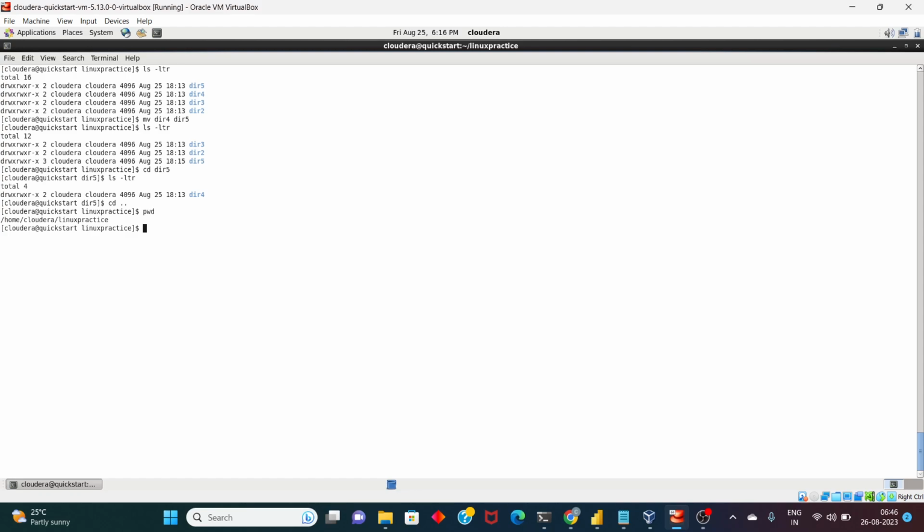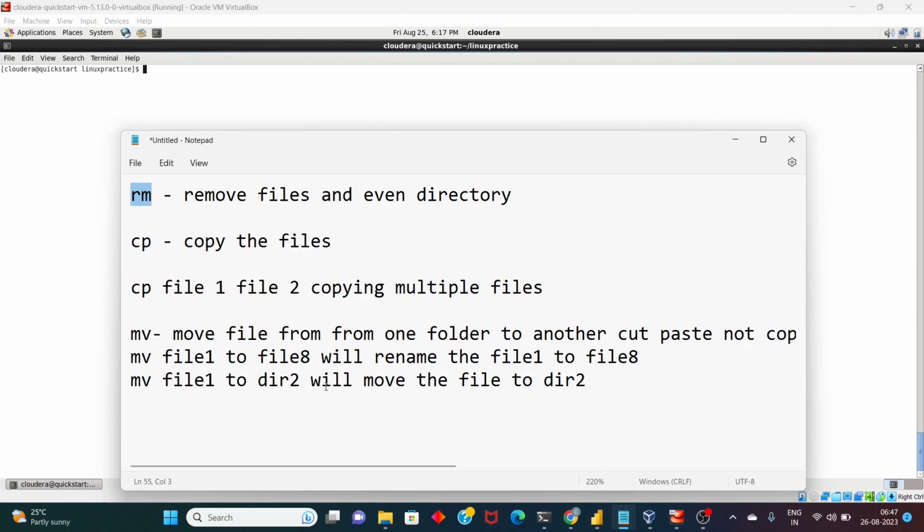So this is a cut paste option. You can move files also in there, like you can create one file and you can move it to directory5, directory4, directory3 by using the move command.